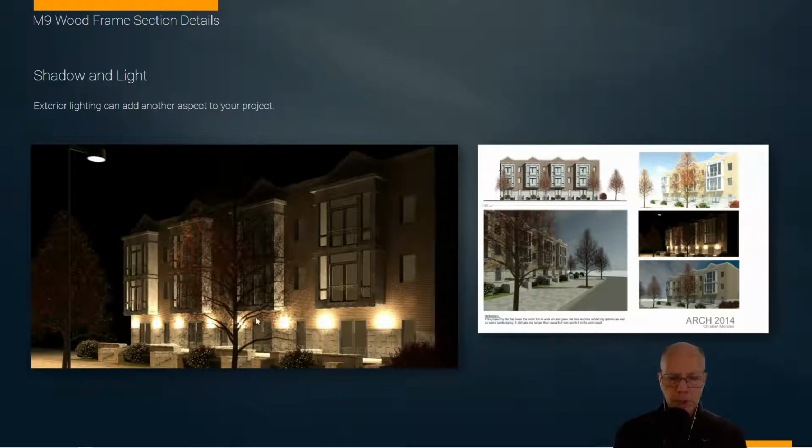Another thing we can easily forget: lighting can work both ways on the exterior at nighttime. This was a student a couple of years back, I believe, who actually put some exterior lighting on the building, to, I think, dramatic effect. So I would remind you to think about exterior lighting, not necessarily on this project, but going forward on other projects. As you can see, the skim lighting almost looks like it's heightening the shadow detail on the stonework. It's lighting the molding from the bottom side, so it's starting to make things look entirely different and interesting.